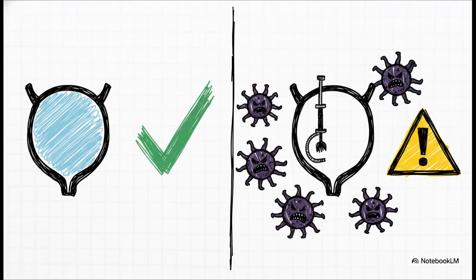The final key distinction we need to make is between complicated and uncomplicated UTIs. Uncomplicated UTIs typically occur in otherwise healthy individuals. They're often caused by the gram-positive S. saprophyticus, and they're usually pretty easily treated. Complicated UTIs, on the other hand, totally different beast. They involve mechanical issues, neurological problems, or incredibly tough antibiotic-resistant pathogens. The absolute most vital takeaway for you here? Urinary catheterization is a massive risk factor for these complicated, hospital-acquired infections.